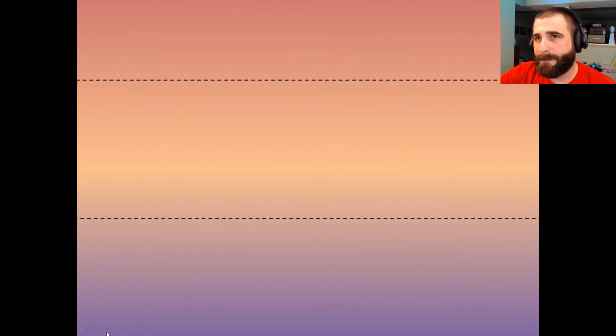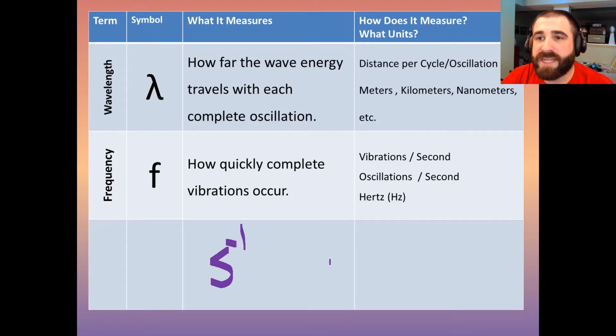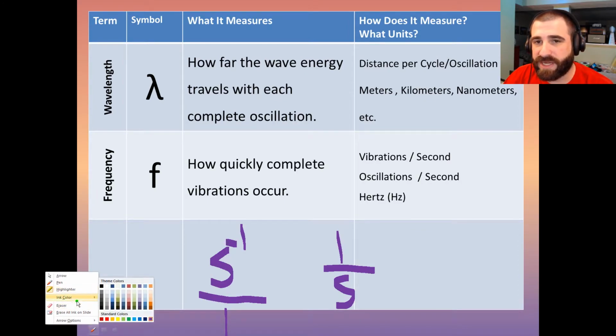So you'll often see frequency written as seconds to the -1. That just means inverse seconds, right? And we know how fractions work. If we see this as seconds over 1, we know what to do with this: put it in the denominator, 1 over seconds. Because these are all vibrations per second, oscillations per second, anything per second. So seconds to the -1, the inverse seconds.